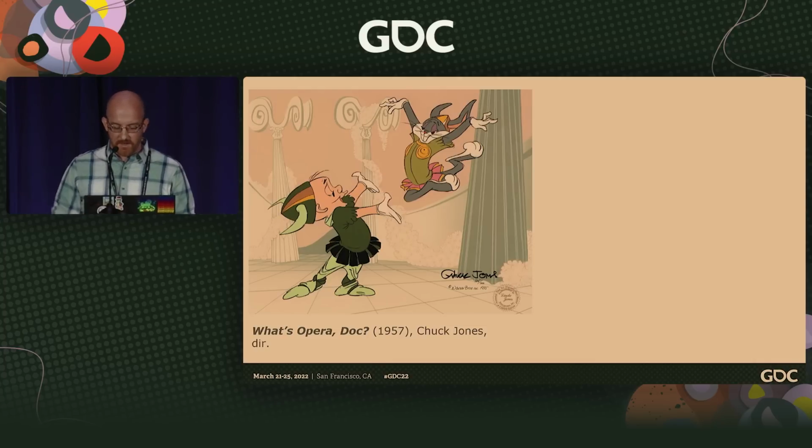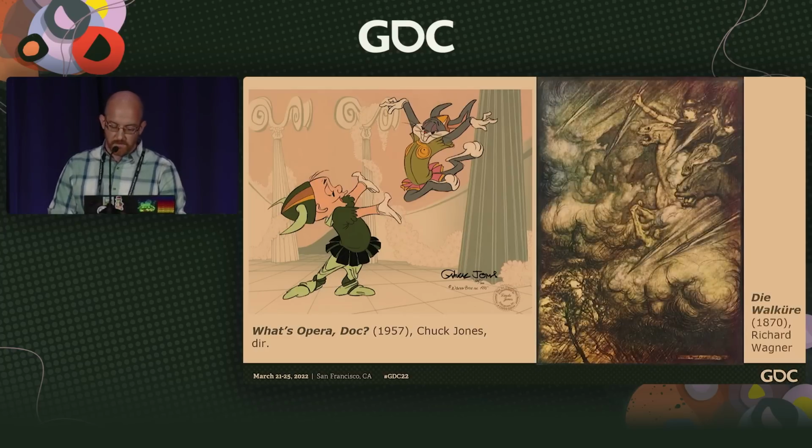So we're going to talk about one of my favorite cartoons of all time, What's Opera, Doc? And if you are not familiar with this one or don't know it by name, this is the Kill the Wabbit one. So it's from 1957, and through this we can look at how public domain artworks change their popular understanding over time. The cartoon, in which Elmer Fudd as Siegfried hunts Bugs Bunny, who then tricks Siegfried by impersonating his beloved Brunhilde, is based on elements of Wagner's Ring Cycle, originally performed throughout the 1870s.